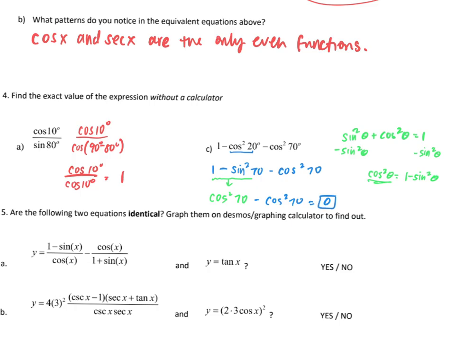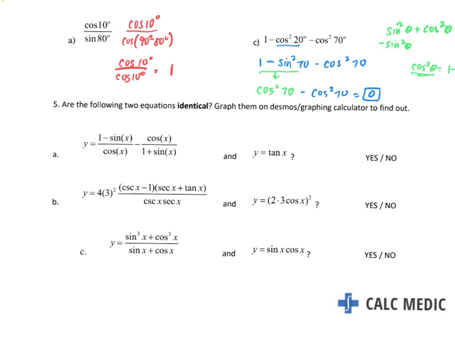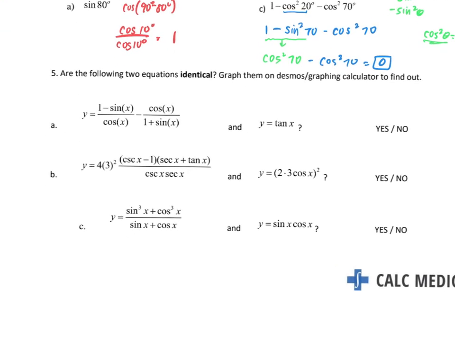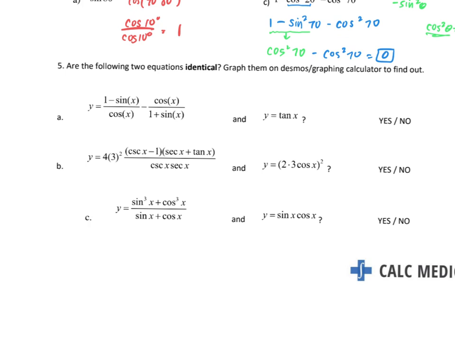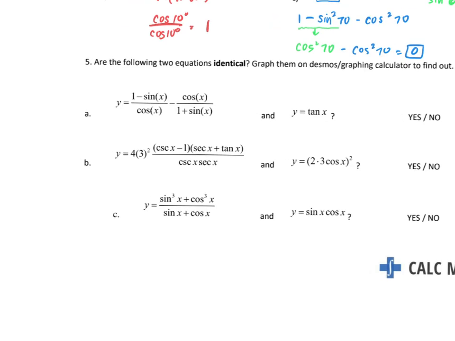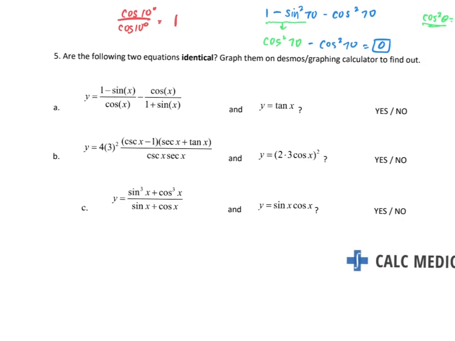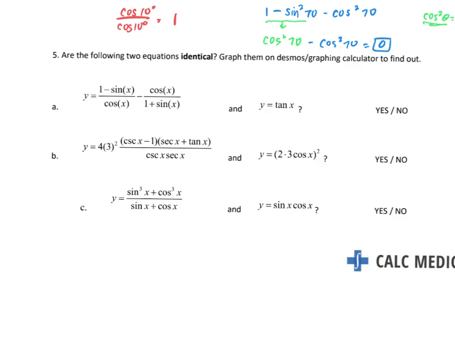All right. Next, this is another Desmos activity that you're going to use. I'm asking you which of the equations are identical. So graph them on the same page to find out. And you're going to, again, compare rows. So is this equation equivalent to tangent of x? Graph them out and see if they line up. And the same for B and C. And then come back and find the answer.